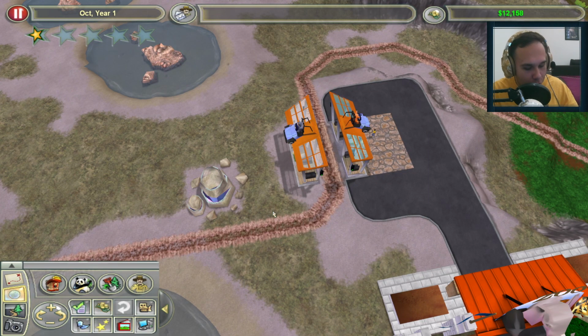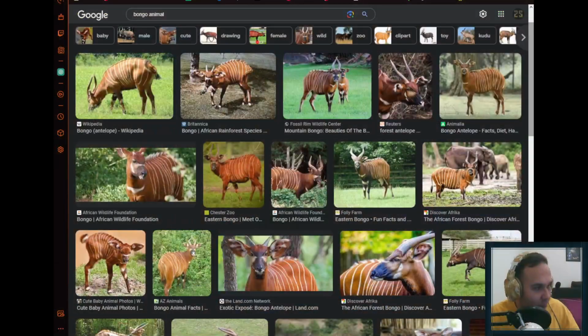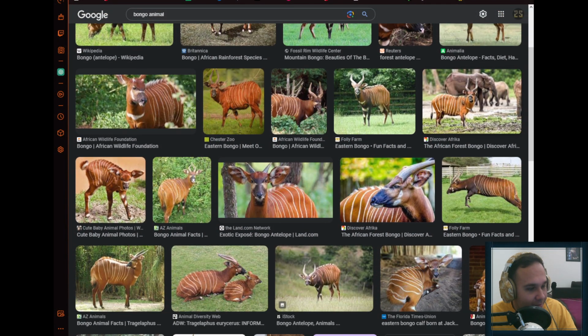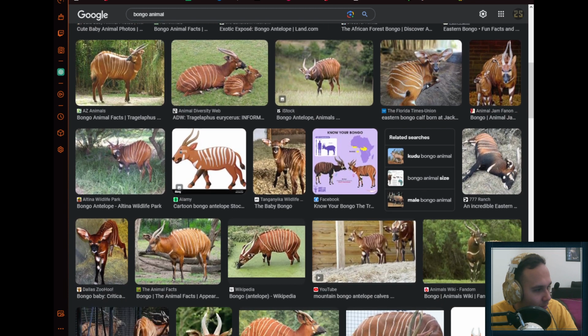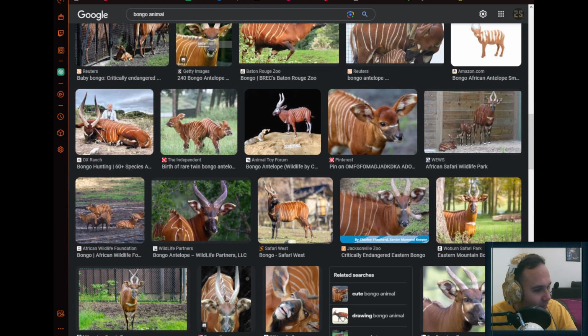One thing I forgot to show you is how the real life bongo looks. Let's check the web browser. I really think the developers nailed it. I mean, it's very similar in the game, and it's a very, very cute animal. It's awesome. Like, look at that picture in the middle. Such a cute little baby calf bongo.